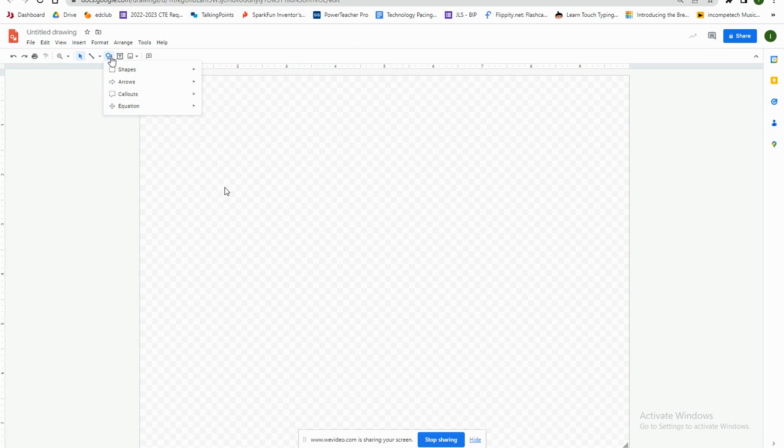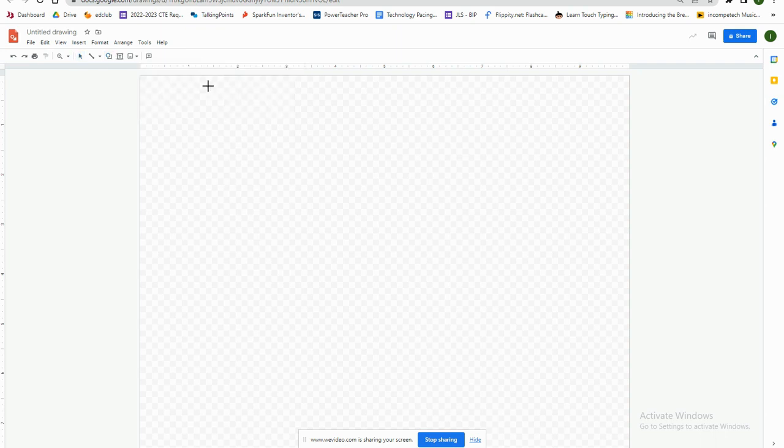So that shape tool, you're going to click on this, and it's going to drop down a couple menus, and you're going to have a few different options. You've got shapes, arrows, callouts, and equations. As you can see, each one of these pullout tabs has a bunch of different options. The one we're going to be using the most for this dinosaur is the main shapes. So you're going to do this one, and then you're going to hover over the one that you think you're going to need, okay? I'm going to start off with making the head.